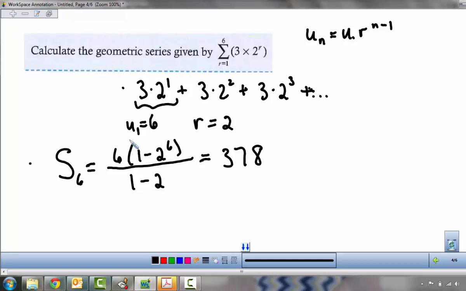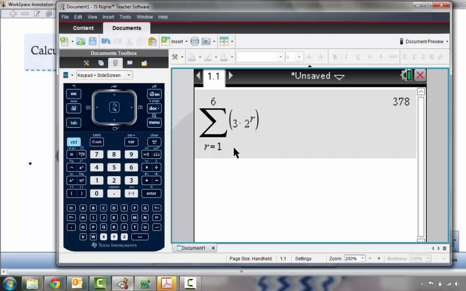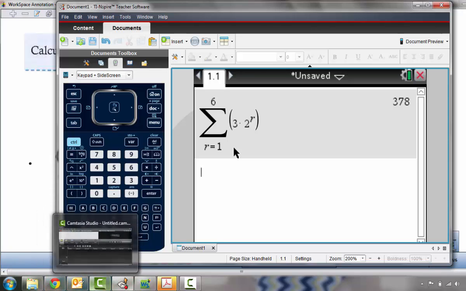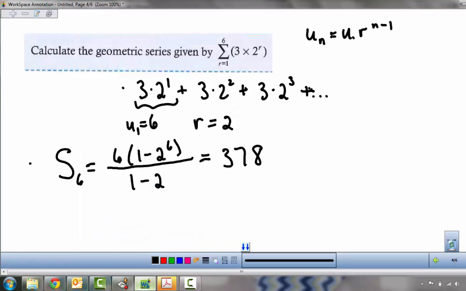So there we go. If we were going to do this anyways, we're going to be using our calculator to do 2 to the 6th power, unless you really, really want to do that by hand and then multiply that by 6. Personally, I don't want to. So if I'm allowed my calculator and I have a problem like this, I'm going straight to this function in the calculator, typing it in carefully, and getting my answer. It's far more efficient than doing it out by hand. Geometric series get very large very quickly.